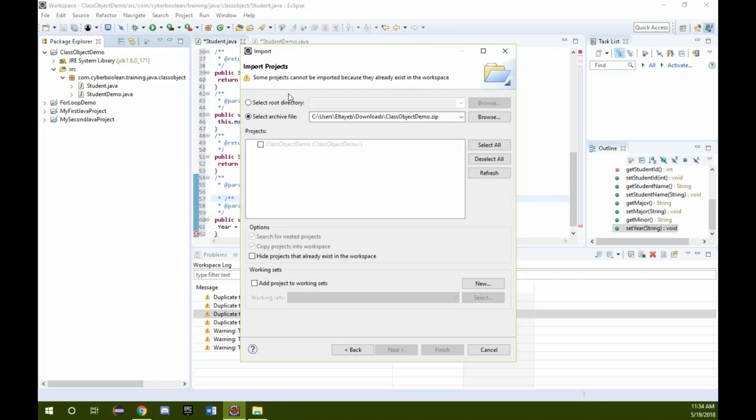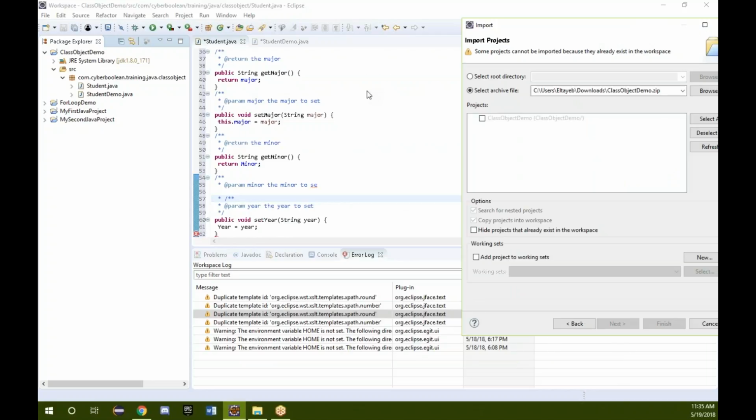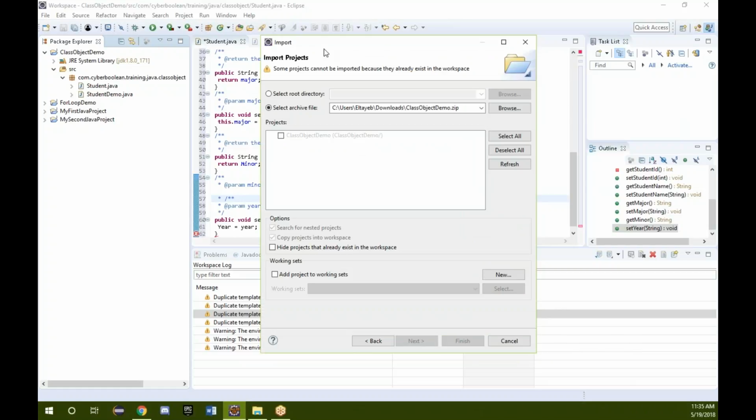Now, see, some projects cannot be imported because they already exist. Did you have it? Oh, you had it. I don't have it. I tried to copy and paste it from the chat, but it's not formatted correctly and everything. Oh, I see. It's already there, class object demo, because you have the same name, as you can see. Do you want me to remove it?